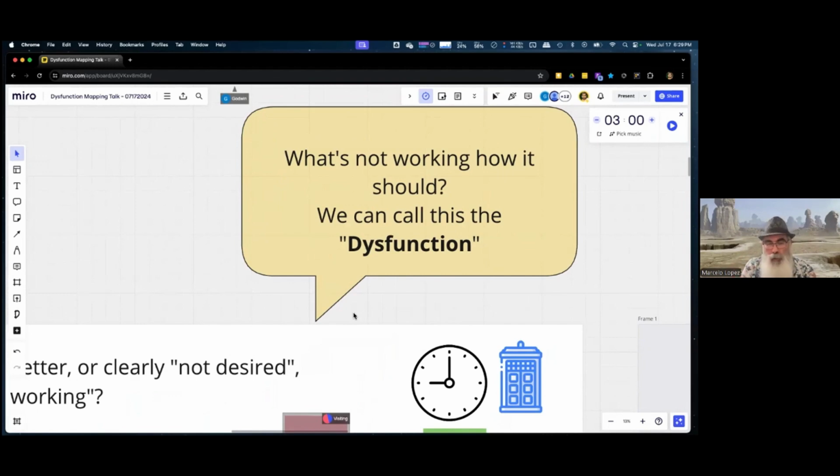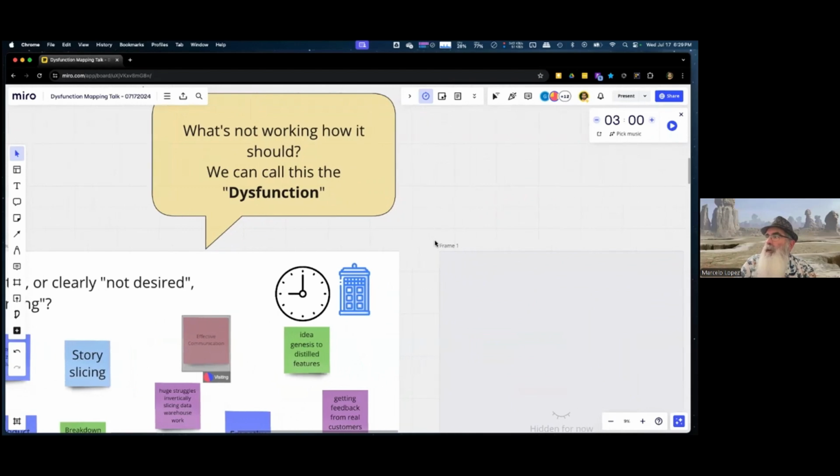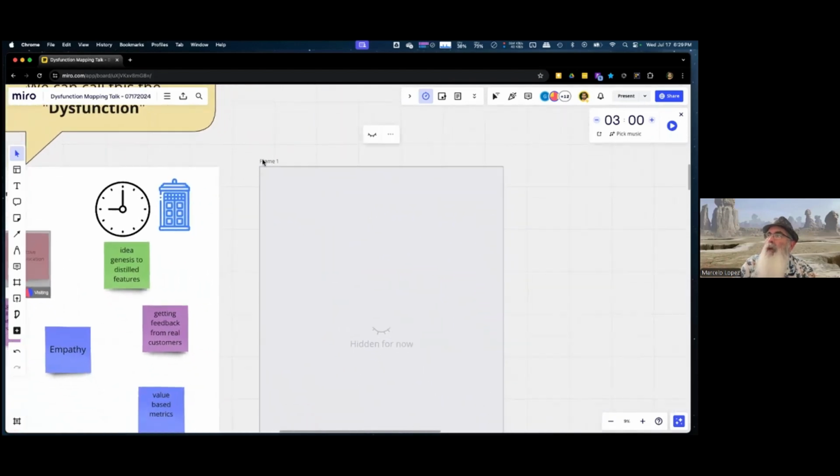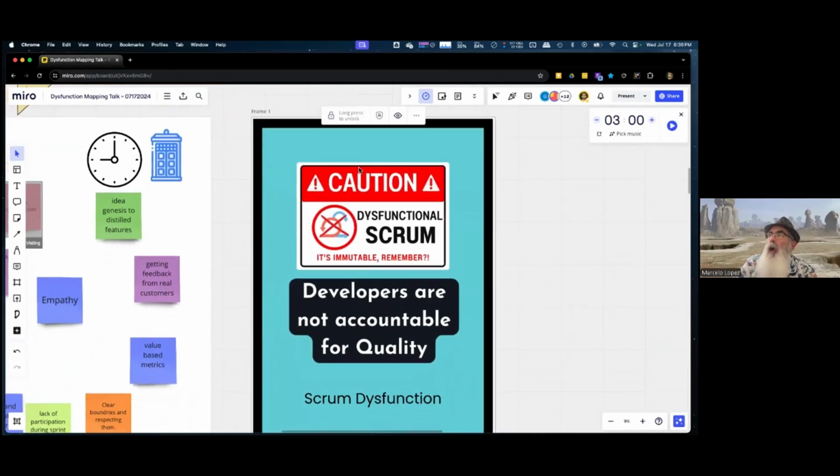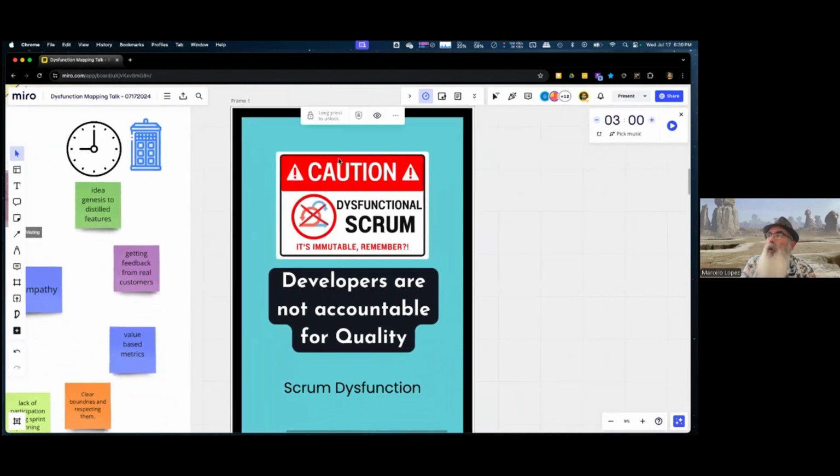And that's important. The reason it's important is because once we start digging into it, we're going to connect what's not working with why it's so important that it works. We're going to connect it back with the why, okay? To give you an example of the kind of stuff that we encounter when we're working today, I've brought you over a little sample from the dysfunction mapping exercise inside of the workshop.